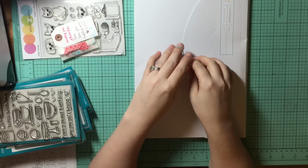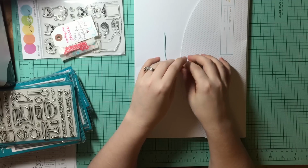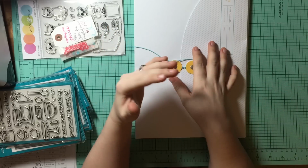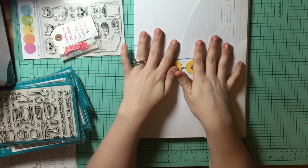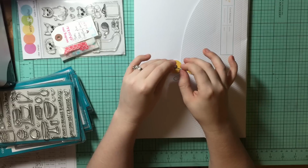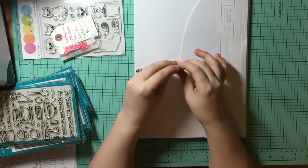Freckled Fawn in particular, the Oh Dear Me kit. All you got with it was a bunch of embellishments, which is cute and all. They're adorable, but I like to be able to get a kit where I can sit there and make something from what's inside the kit. I don't have to go around and find paper or any matching embellishments. Everything is right there, or stamps. Everything's right there for you to make it together. So I did stop the Oh Dear Me kit because of that, because you only get embellishments, and I think, if I'm correct, yeah, I think you get a small stamp set. So that's cool and all, but it doesn't come with paper.